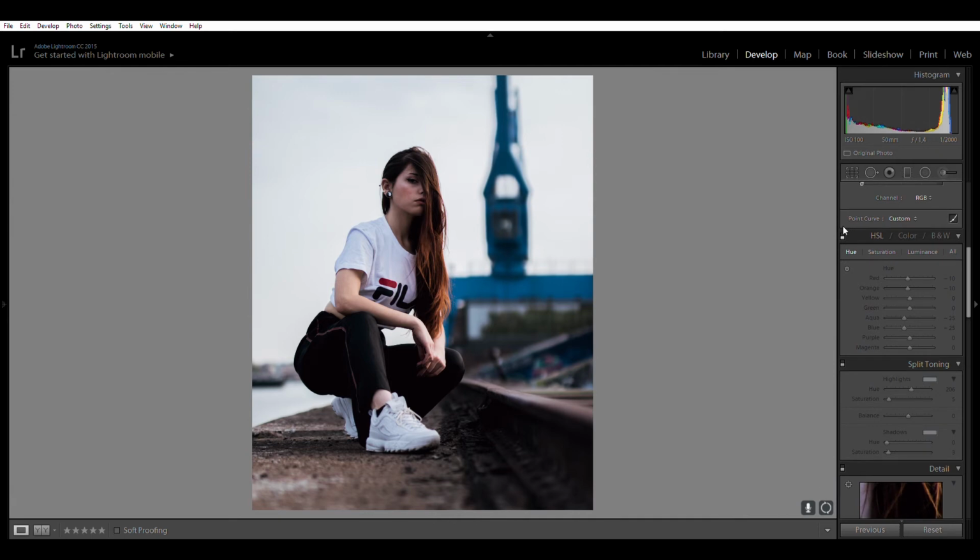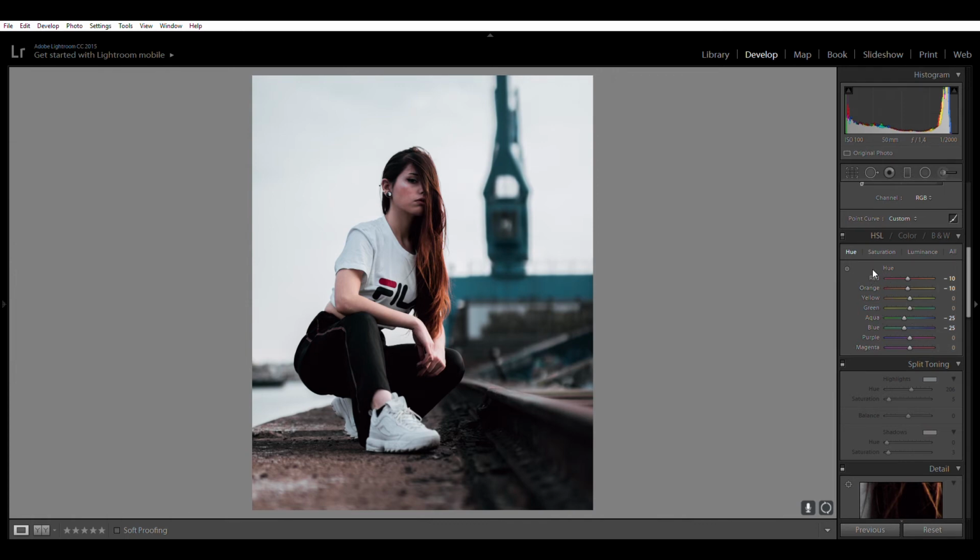Now for the hue, as you can see, it did a lot on the crane, the blue crane here in the background, and the color of the ground, these railway tracks. So I wanted to go for more of a rustic teal, I would say, and a brown copper vibe. So how did I get this type of color scheme?